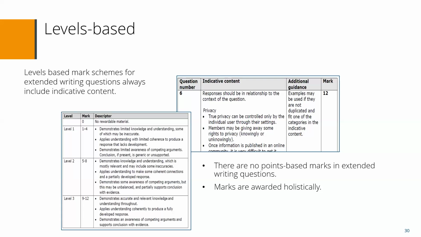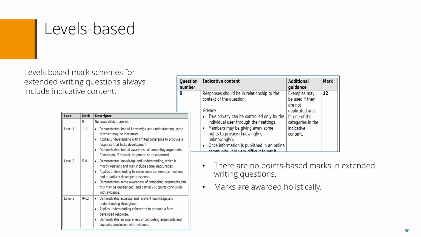So the perfect candidate will be meeting all those bullet points in the level which it sits in. That's the perfect candidate. Great, wonderful, very good. Unfortunately, we don't get many perfect candidates. Quite a lot might start answering the question badly, and as you read it, you think, oh, this is a level 1 mark. But then they get better and they progress, and by the time they've finished, you're thinking, oh, it's level 3. Or you can say, well, they've made some points from level 3 and some points from level 2. So it's a mix and match situation. So these are all very important things we have to consider when we're looking at this.